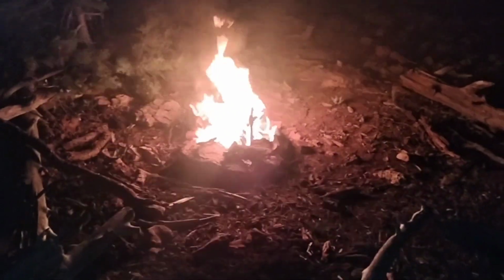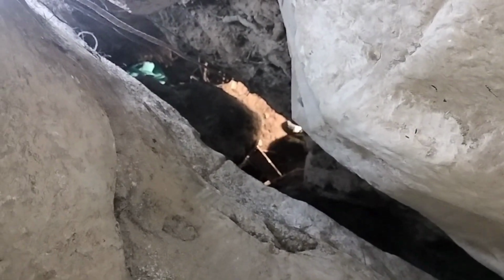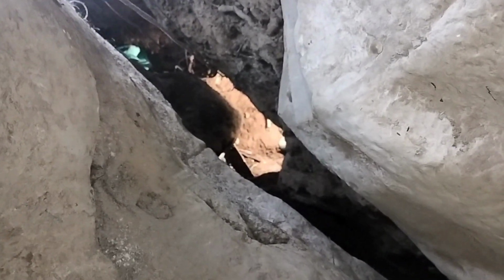Fire going. Little sifting area. And Chris is doing it in there. How's it going? Going pretty dang good.